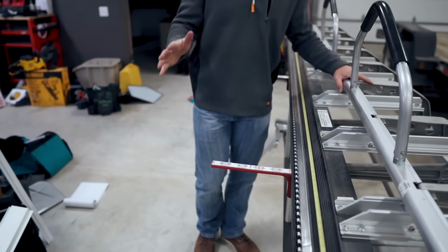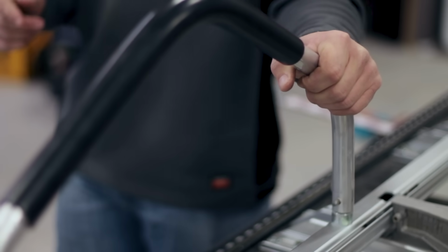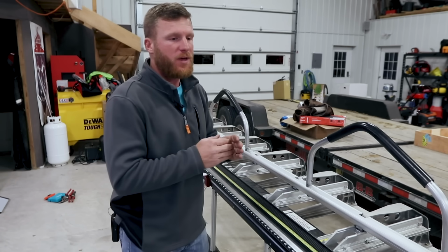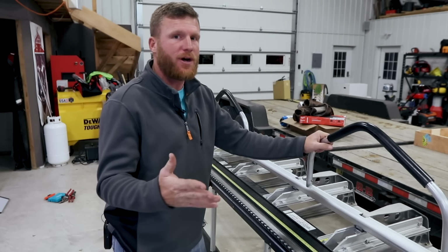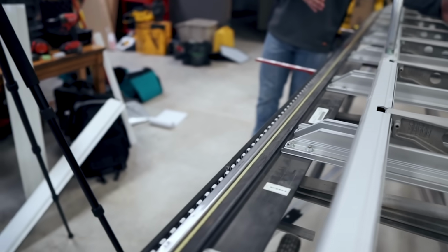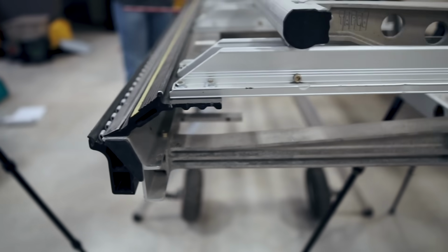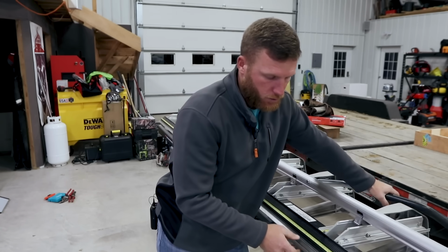All right, so we really don't have a ton of specs to go over with the brake. It's a 12'6" brake, like I told you before, which means I can put 12'6" worth of material in here. I never do that because if you get that long, it just doesn't do very good at the very ends, I found. So I usually try to stay 12 foot or less. It does have about a 19-inch throat, which means you can stick about 19 inches of flat stock in there and bend up still.